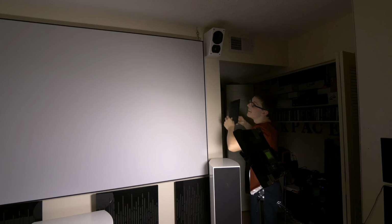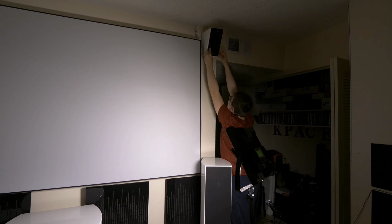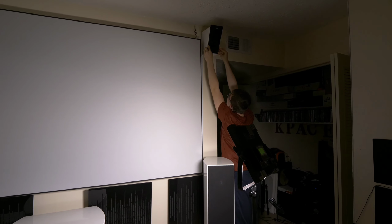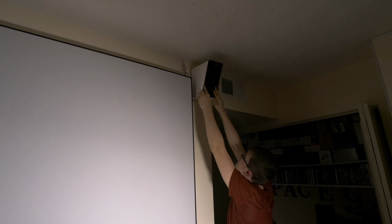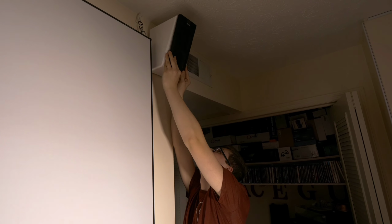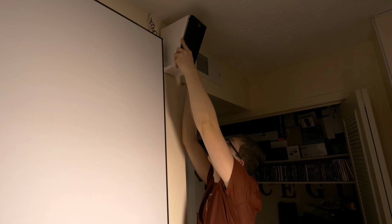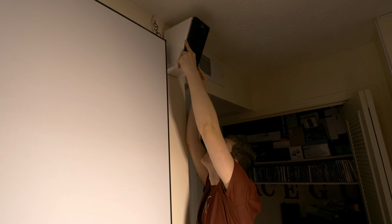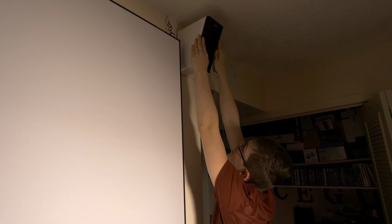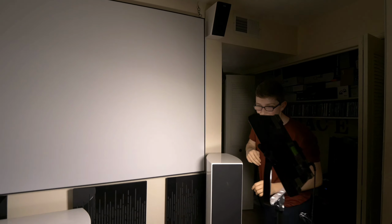You gonna get it? We're just gonna watch JP try to push this speaker back in there. Might need a time lapse. Oh yeah, we're gonna have to fast forward this, huh? If you can get the bottom two, maybe get the top two after that. Close. That's good enough. That's good. All right, if it doesn't fall, we're good. All right, let's go on to the demo.